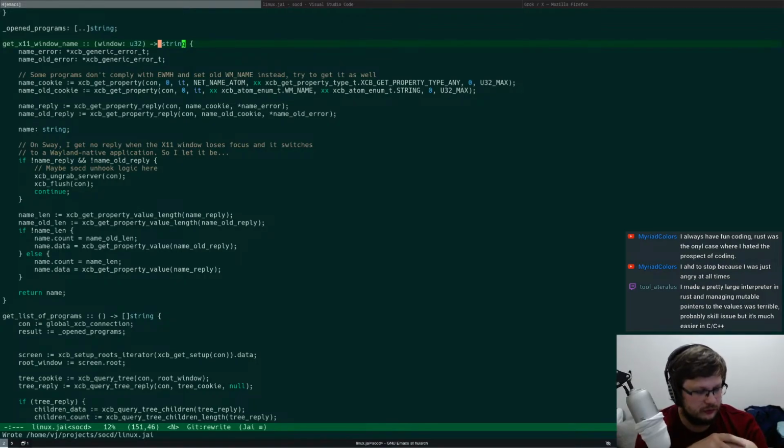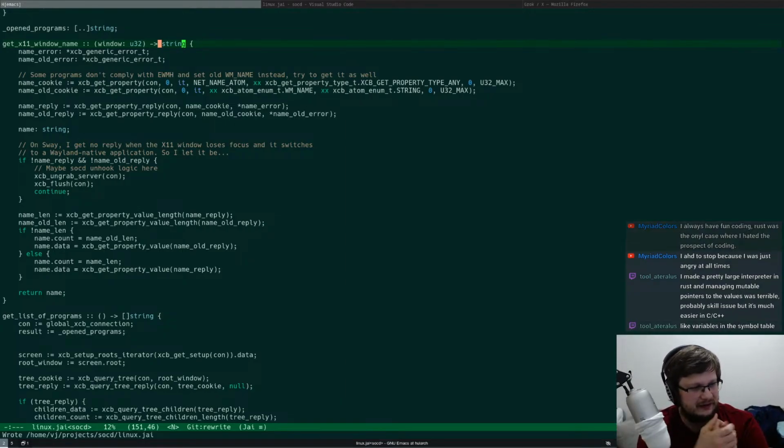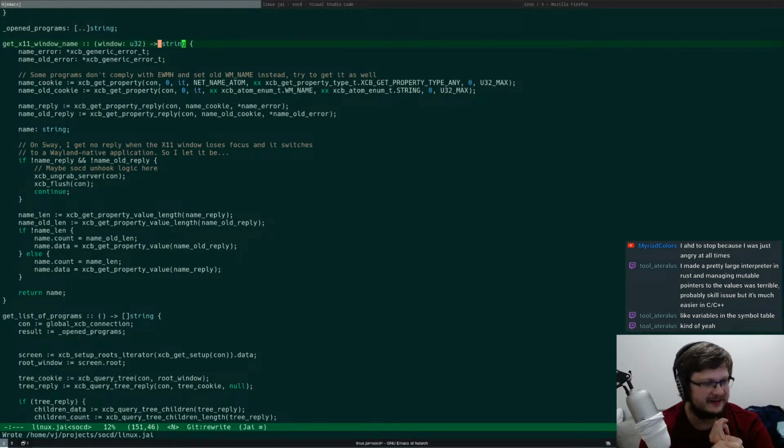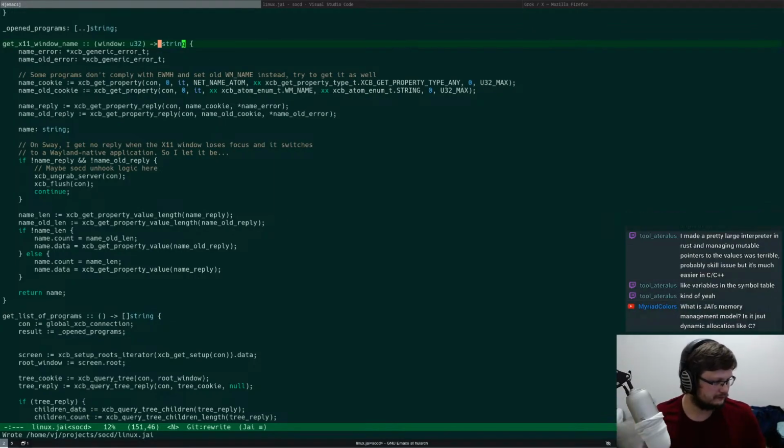So for your interpreter, you needed to store mutable pointers to values. So it was kind of like a Python interpreter, right? Where everything is an object, and everything on that object is a pointer. Yeah, I can imagine. And everything is mutable because you can set everything.